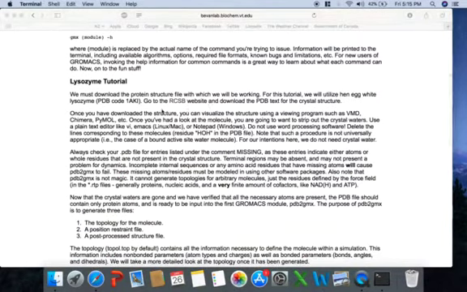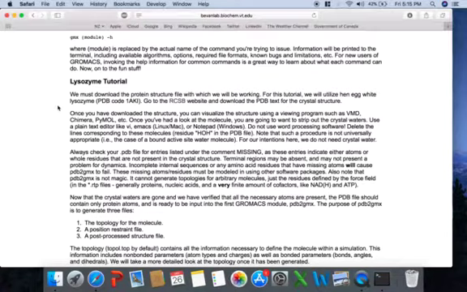Beginning with the input files for GROMACS, you'll need a PDB file, that is a Protein Data Bank file. In this example, they have taken egg white lysozyme with the PDB code 1AKI.